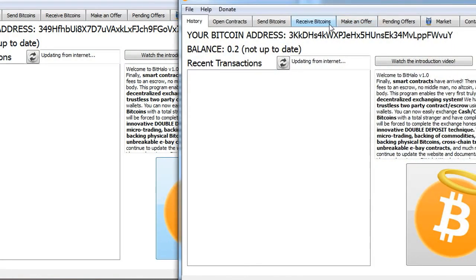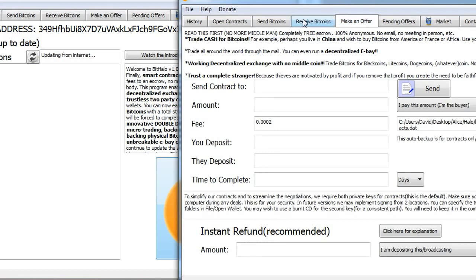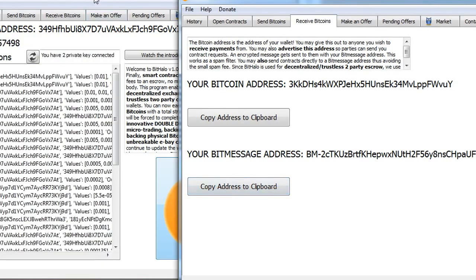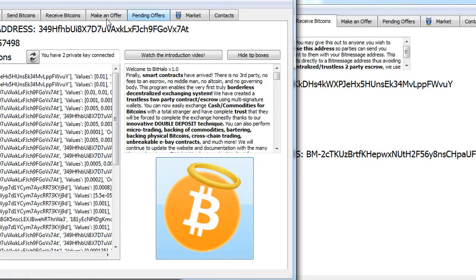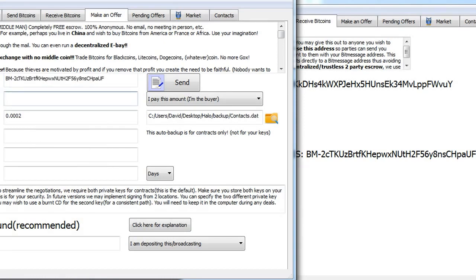So now I'm gonna do something you guys have not seen before. I'm gonna open up two clients side by side and perform a smart contract. I've disabled the spam for both parties, and this is automatic. So if you want to start blocking spam, you gotta click that button when you come into the client. And here you'll see all of my inputs populated.